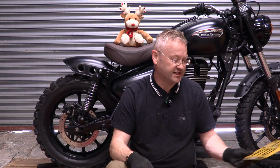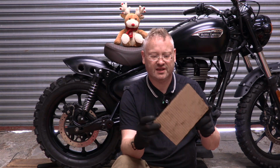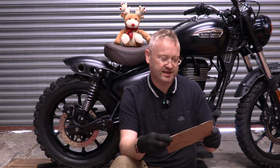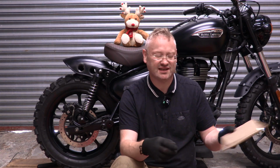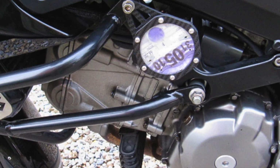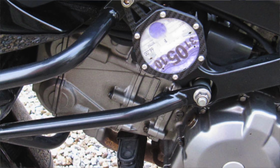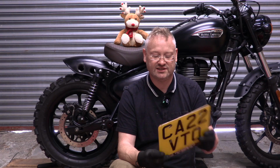So we'll ignore this one for today and we'll play with this 8 by 6 inch version. I better order one of these online, a proper one. I don't think a cardboard job will do either, although people do that. You often see people driving around who've lost their number. That doesn't last long. Also in the UK, this isn't a license plate. The license is done online, or it used to be done with a little paper disc that you had to display on your bike or your car, but it's all online now. So this is a number plate or a registration plate. You call this not a license plate, but a registration plate.